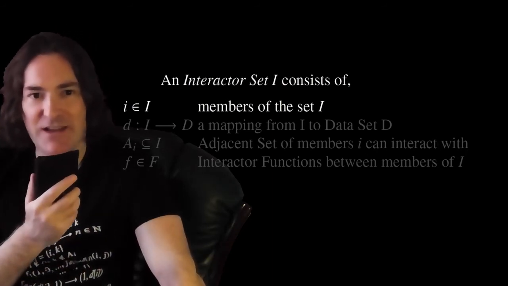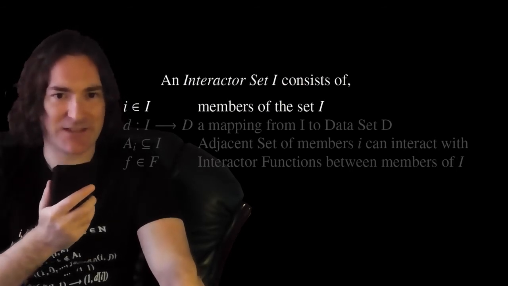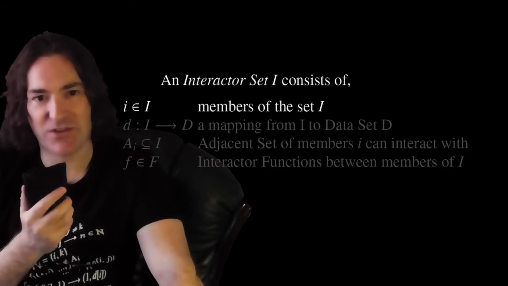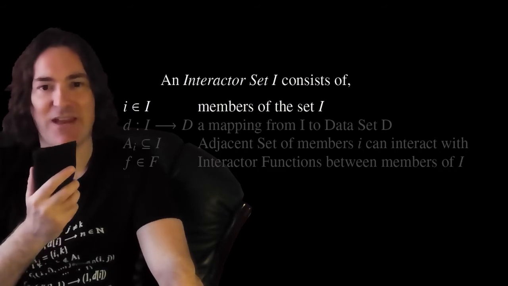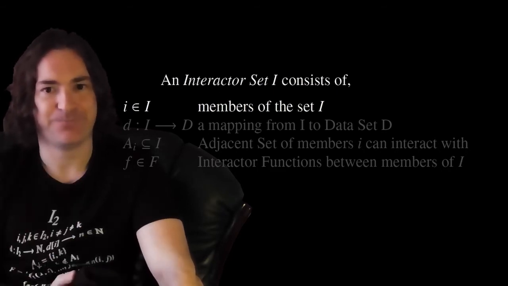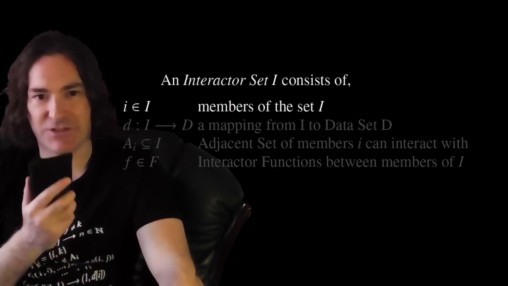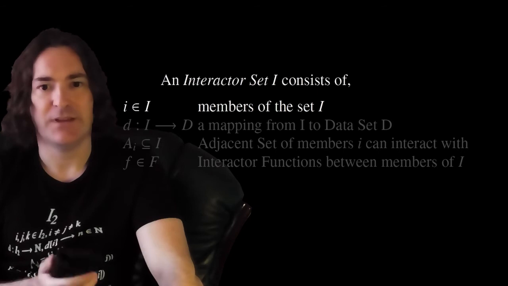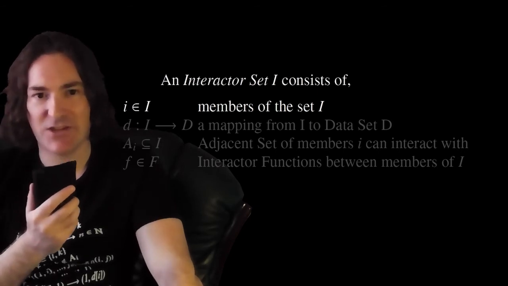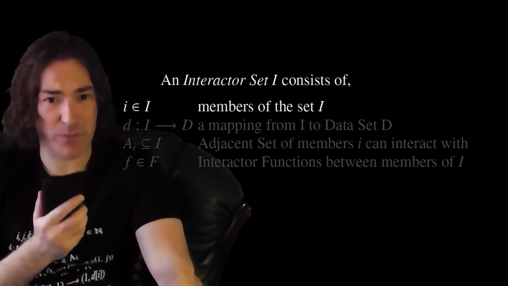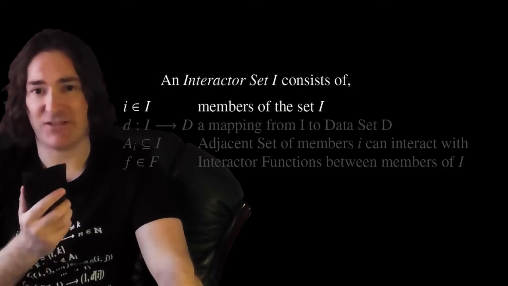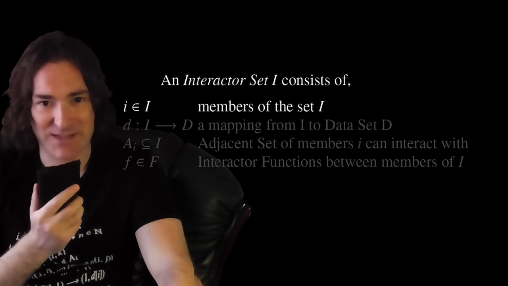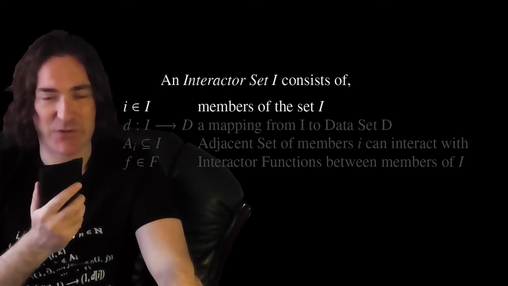I'm just using I as it is the first letter of Interactor. I could have called it action sets and used the letter A. It doesn't matter what I call the things, because I'm going to tell you everything about the things anyway. If there are two things, I might call one little i and one little j. The things don't do anything I don't tell you. The things don't have any extra properties I don't tell you. They don't have a shape. I'm not going to set up a space or a time for them to exist in. They are like abstract numbers.